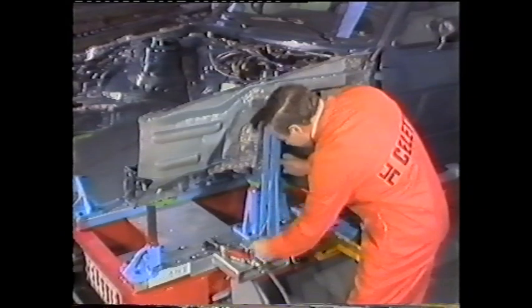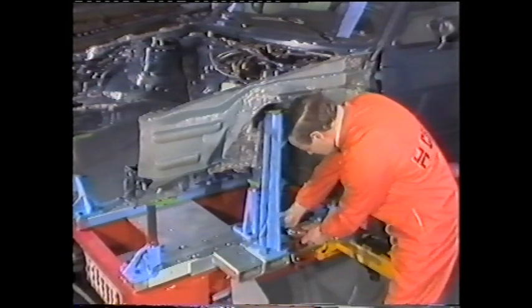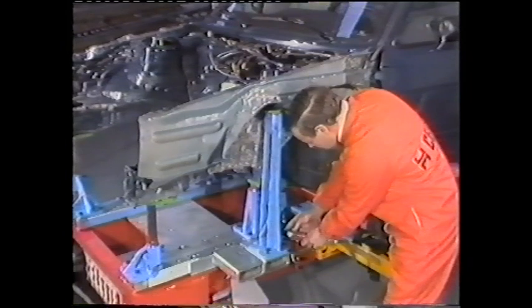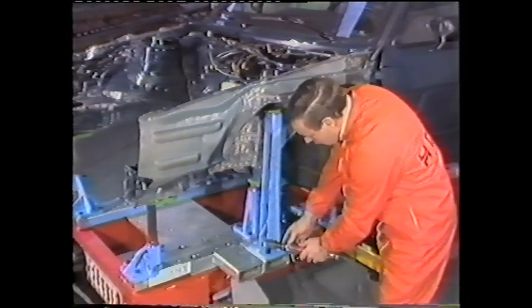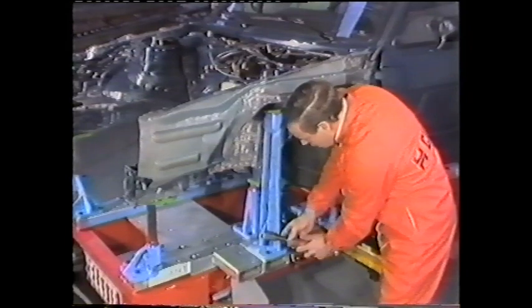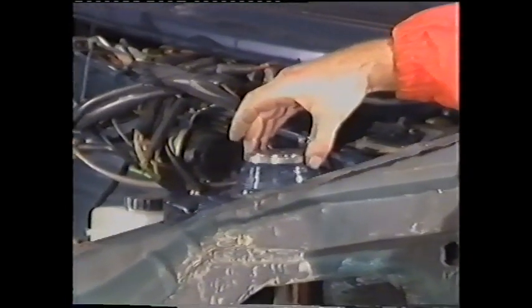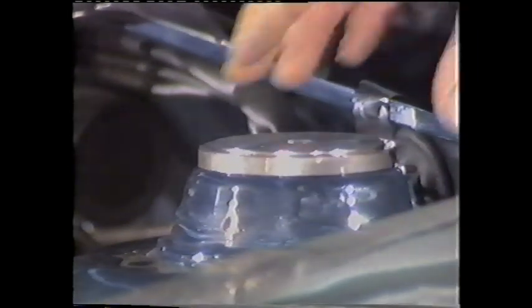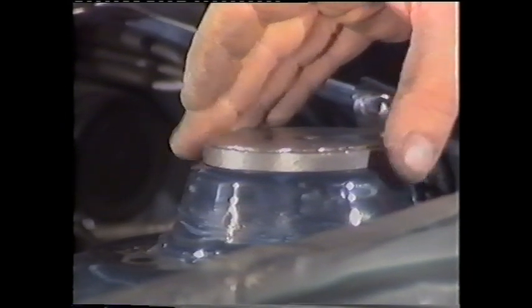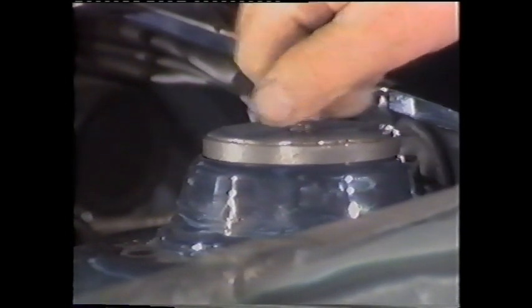Finally, of crucial importance is the checking of the McPherson strut tower. The MZ head is pushed up and the checking disc is placed. The checking disc has two different diameters, providing the technician with two options. Here, the bolt cannot be placed in the perfect setup; however, within the tolerance allowed by the vehicle manufacturer, a perfect fit is possible. In addition to measuring X, Y, and Z points, fixtures automatically determine the positioning of replacement parts in space, including angle references.